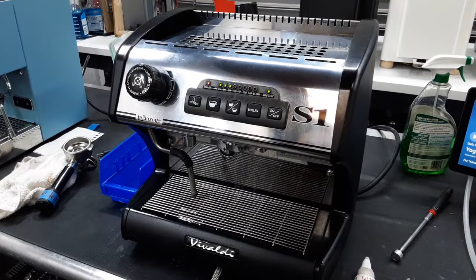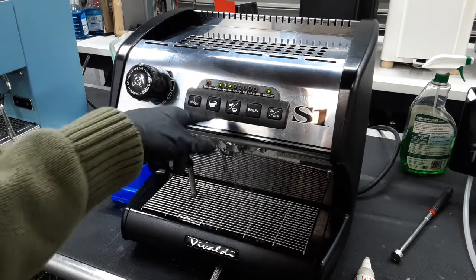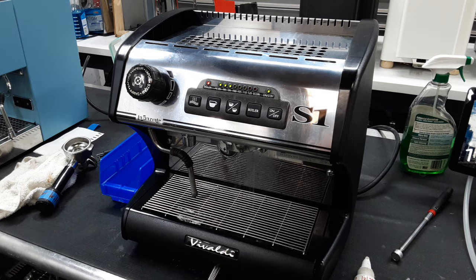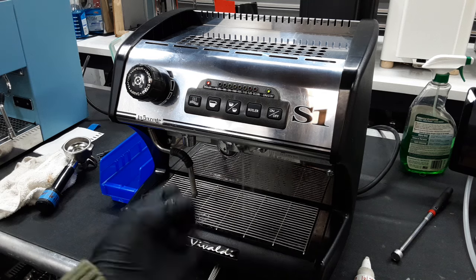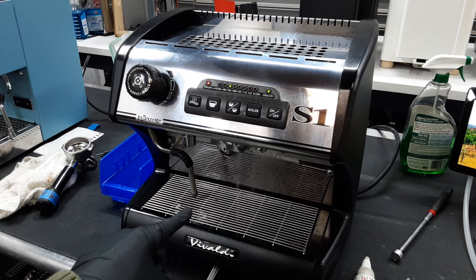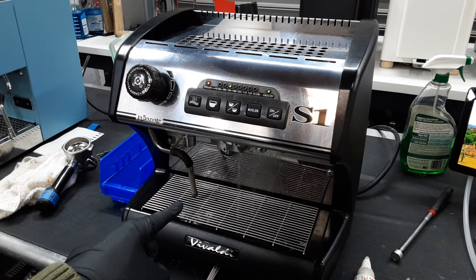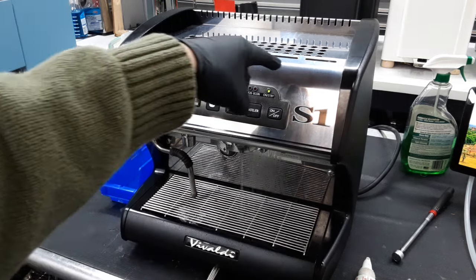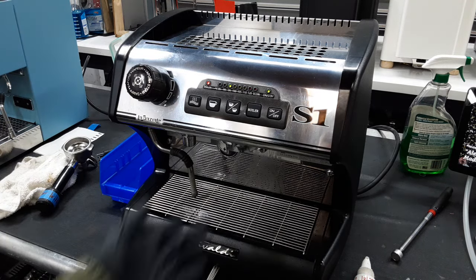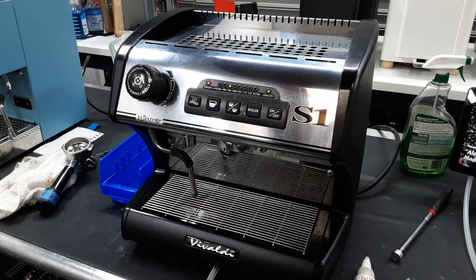We're just going to test the water — you get a few seconds of pre-infusion. You can also configure the pre-infusion settings in the menu board for a specific number of seconds, up to about eight to ten seconds of pre-infusion, and you can calibrate what the actual button does. Since that solenoid valve is kind of always open, when the pump turns off the shot is supposed to stop pumping water — but the pump is off and it's still pushing a bunch of water through. That's because of that solenoid valve at the brew station. It turned what should be a 30-second shot into almost a 40-second shot.